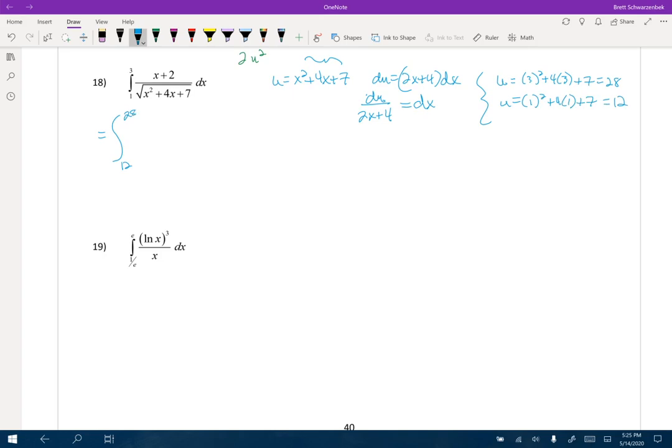We have our x plus 2 isn't going anywhere yet. We have the square root of u, and then dx is du over 2x plus 4. But, again, it doesn't appear that we have anything canceling out unless you think a little deeper and you take out a 2 and make this 2 times x plus 2. Then these will wipe out, and you will be able to move on. So we'll end up with a constant right here of 1/2 on the outside. We have a root u in the denominator.